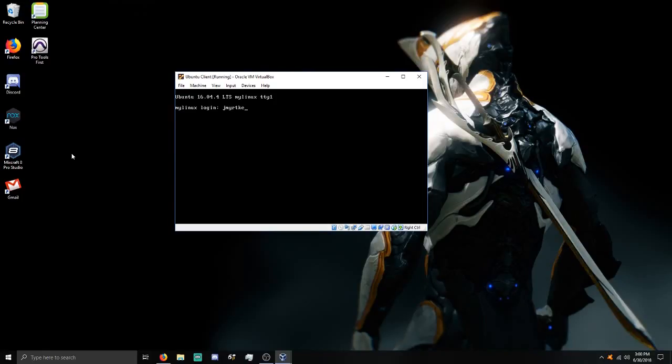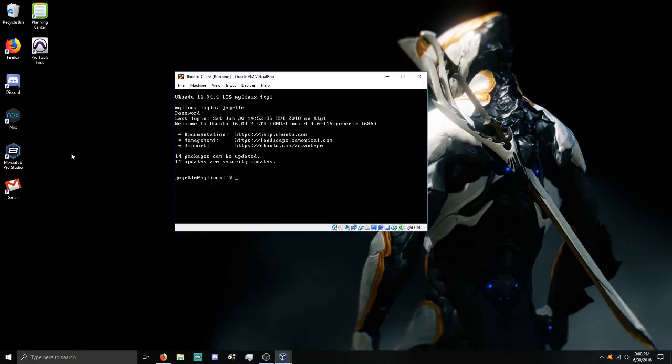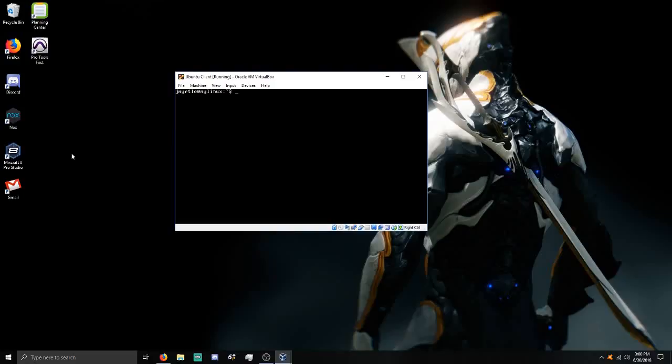Alright, so just type out what you did a minute ago with your login stuff. So you have to log back into the machine again and clear that screen out as well. And the next thing we're going to do, just to be safe, is install the packages that are required for VirtualBox and its guest editions.